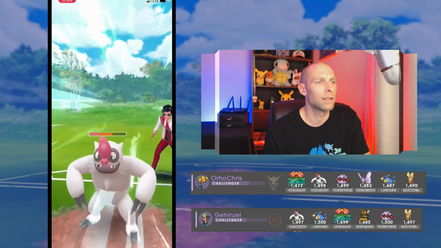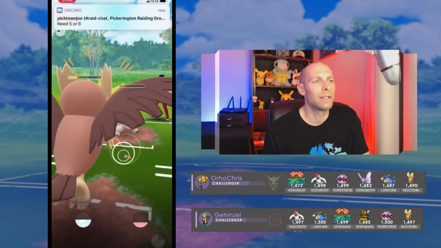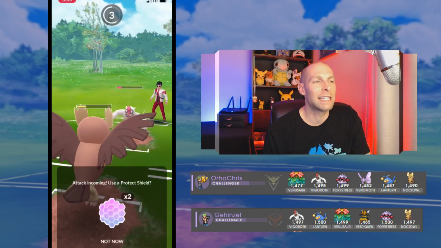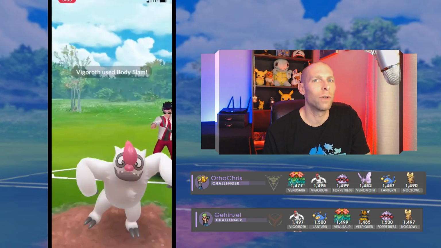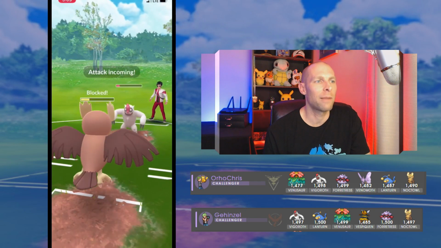Pulled out the excellent there. And while Body Slam charges so quickly, and does a decent amount of damage, it's not like a bigger energy move where you really want to use the shield. You kind of feel bad having to burn the shield in that matchup.